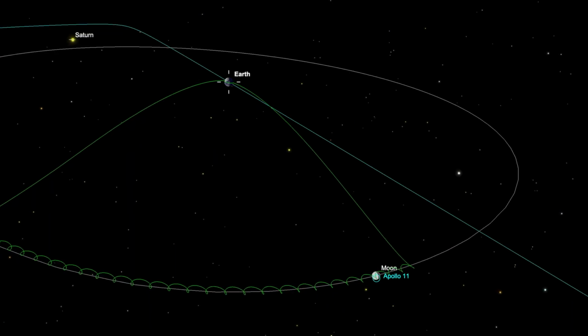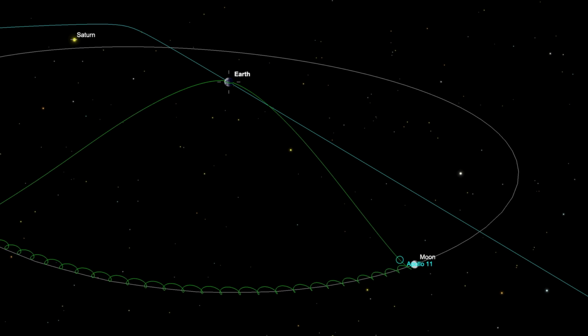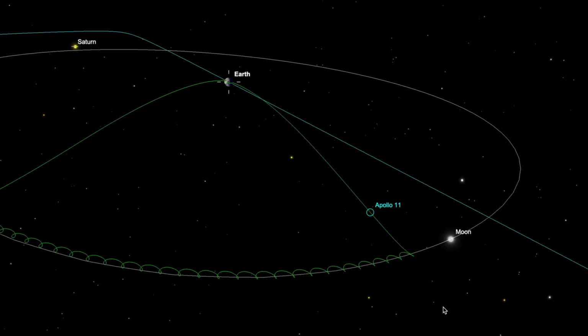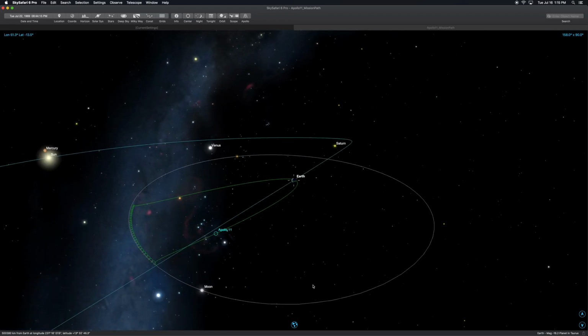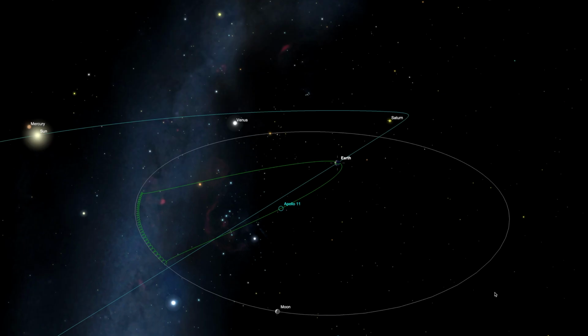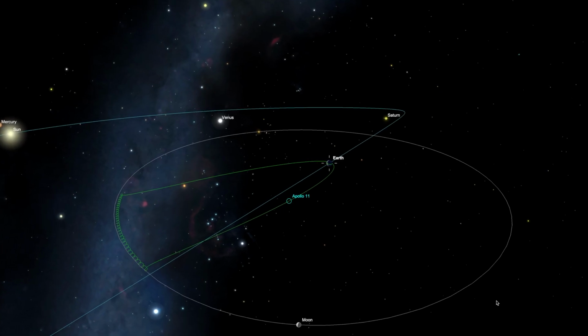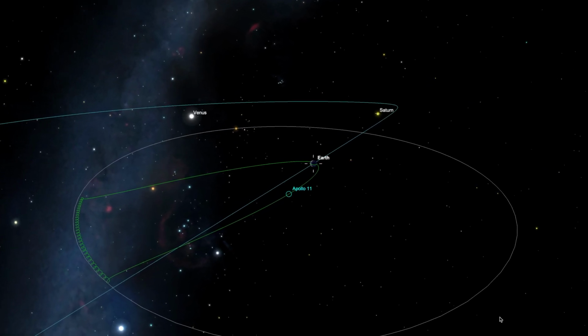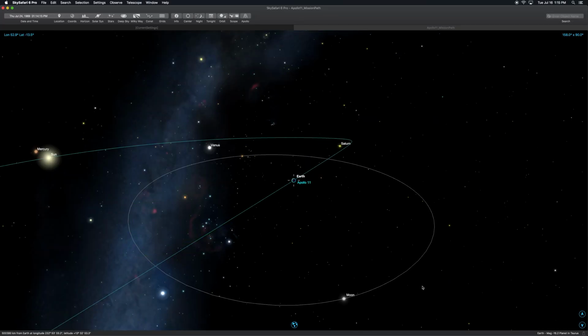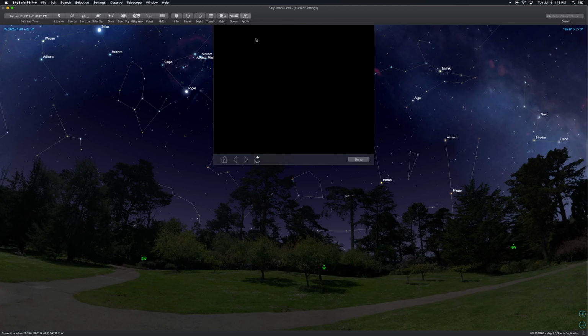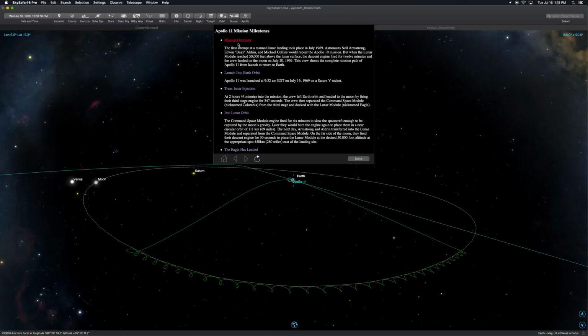I'm not an Apollo expert. I just really enjoy these kinds of simulations, and I find it fascinating that this stuff is available and out there. We have such awesome technology at our disposal these days. So I just like to highlight this a little bit. You can see that the orbit of the Apollo 11 capsule, and indeed most of the other Apollos, is not just a normal orbit around the moon. You can see it has this sort of squiggly line.